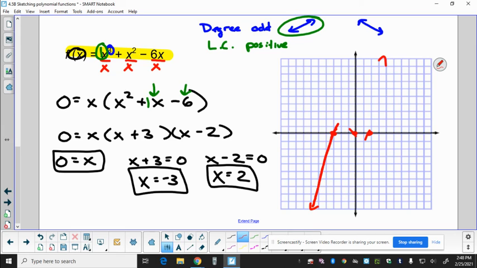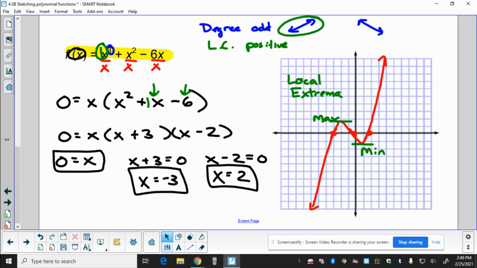Okay, where does it turn down? I don't know. I'm going to guess. Where does it turn back up? I don't know. I'm going to guess. So it's going to look something like that. We talked about this before in the other problem. This and this, those are called local extrema. In other words, this is the local maximum, this is the local minimum, not the absolute highest and lowest points. We could guess what those are with a table of values, or we could use calculus, which we don't know yet. But that's a pretty good looking graph.